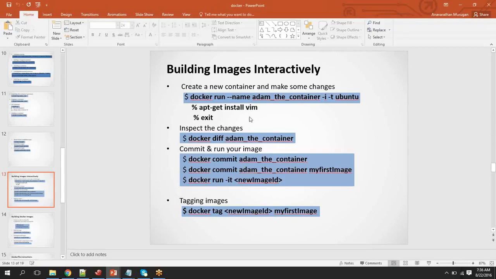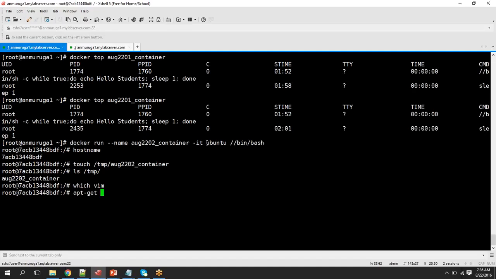By default, it will not be available because if you remember, the image that we are using is a base image and it doesn't have many of the software that we need. So when you're creating a container with a base image like this, you have to put in all those installations or packages that you want. Since we are using Ubuntu, the package manager that we are going to use is apt-get, whereas for CentOS it was yum.